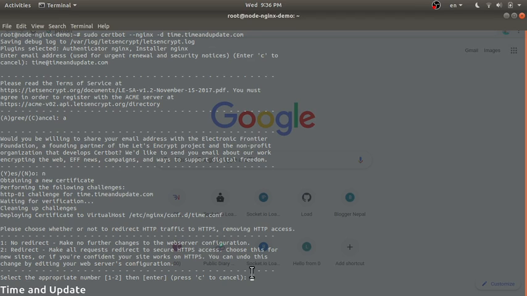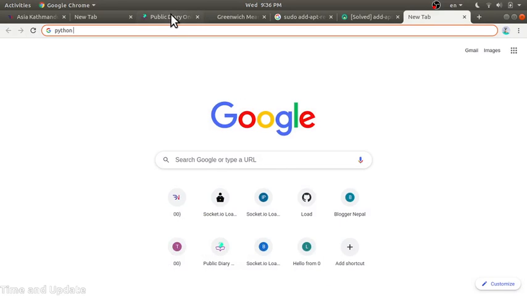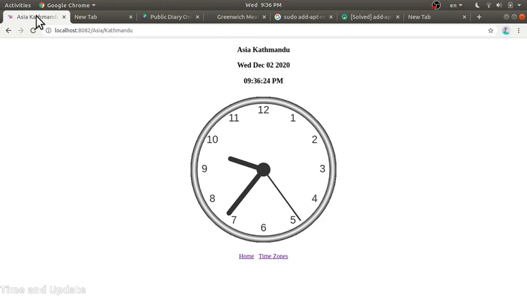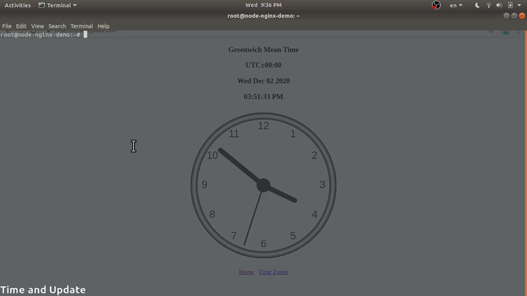So we will redirect. Any request to HTTP will also be redirected to HTTPS. Now if we check this application, it should be served with SSL. Okay, now we got the SSL certificate from Let's Encrypt.